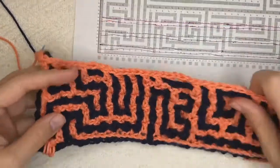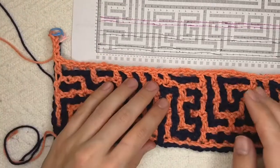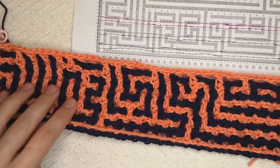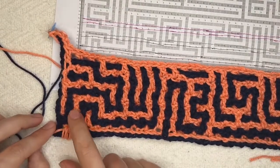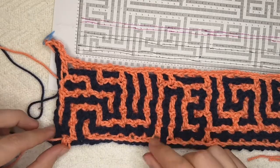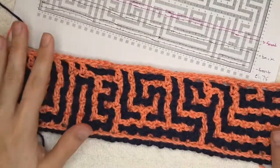And now you can do kind of a check. Let's see if we're matching up here. Yeah, I've got this little thing that jogs around there. That looks good. This dark little two kind of shape. So it looks like I'm matching up pretty good here. We've got our maze, so our maze starts here. We go up, around, so far we don't have any twists or turns, but I have a feeling one is coming soon. No, actually we have two choices right there. Anyway, okay, so this is the end of row five, row 5A and 5B.